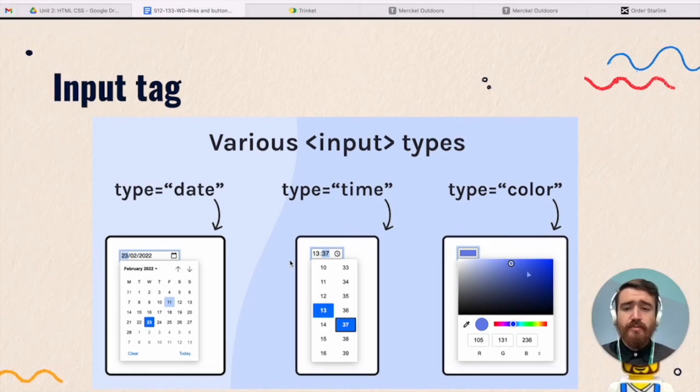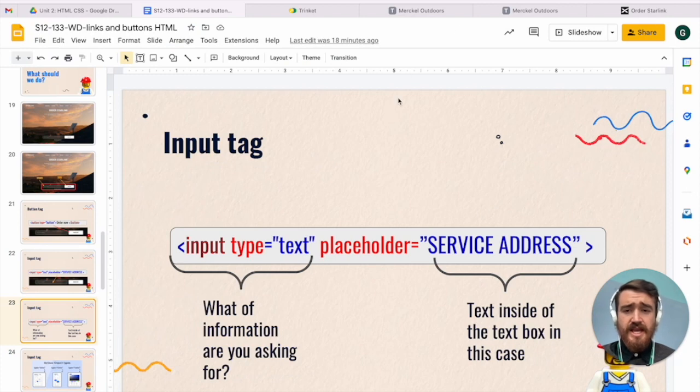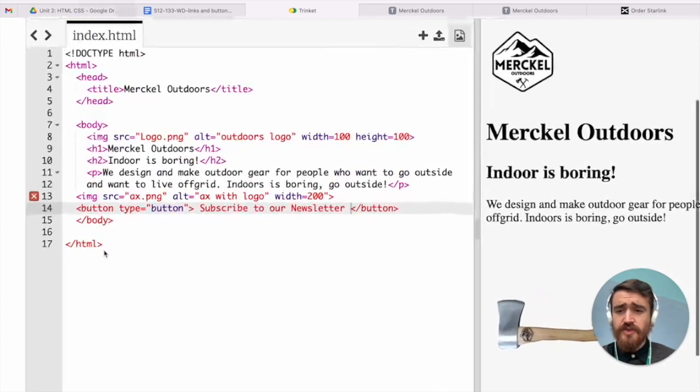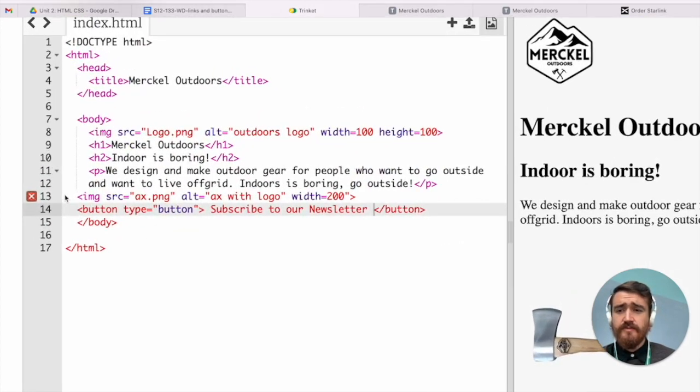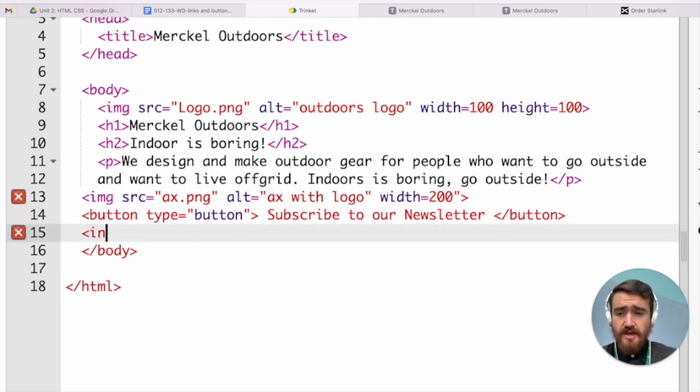So let's go back to our code, and let's make it big. Okay, so after the button, we're gonna say input type equals text, placeholder equals name.